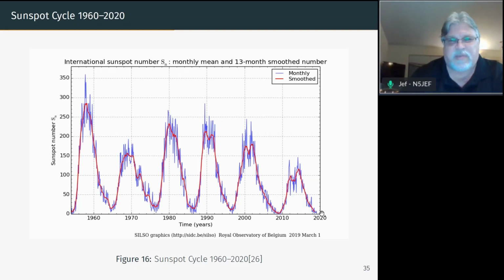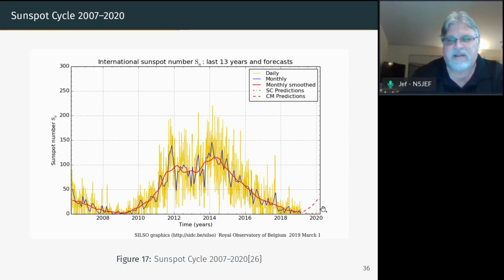So just about as bad as it could be for DX and NVIS both. But 60 meters, 80 meters, they're still good during the day. This is a zoomed in version showing the same thing. Just about as bad as it could be. We have another 5 years or so before things will be hopping again. Which doesn't mean DX doesn't exist, as you know.